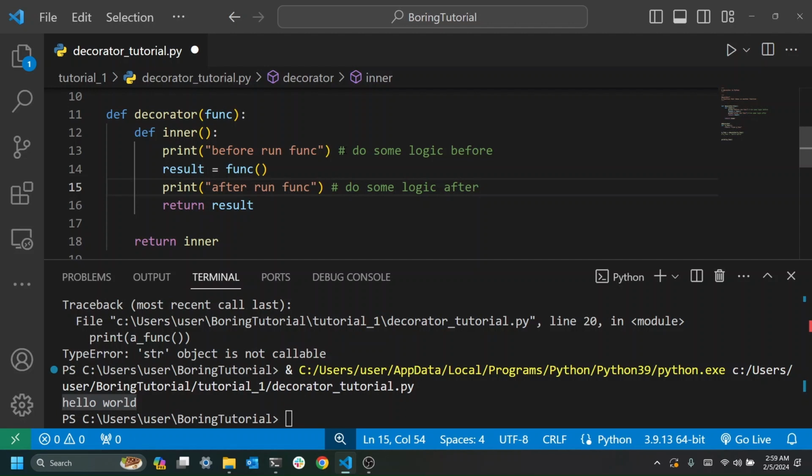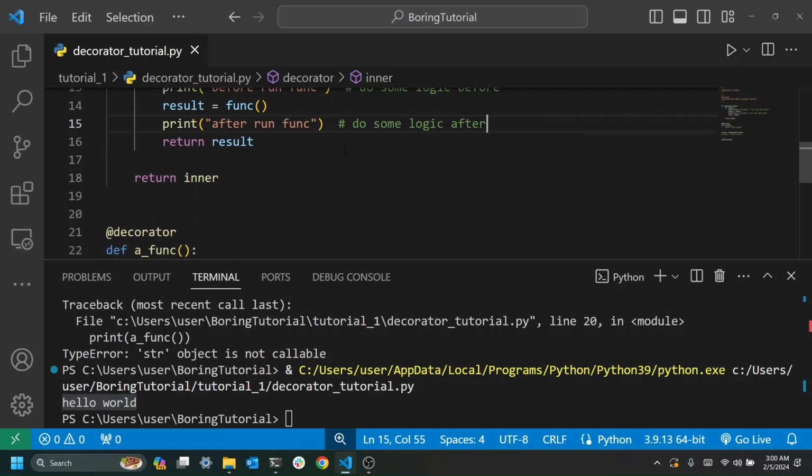So this is the beauty of the decorator. We are not trying to change the function to add functionality to the function by changing the function, but we just add the function on top of the function, right?